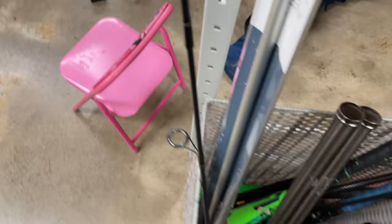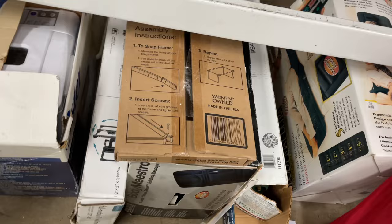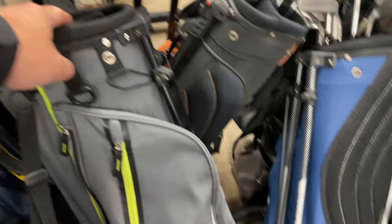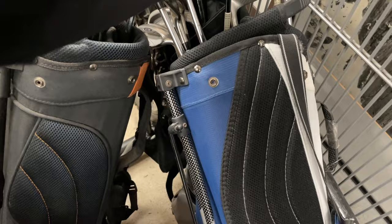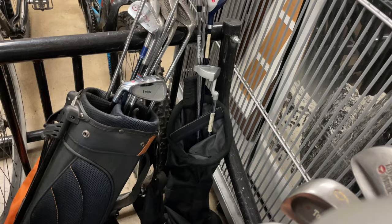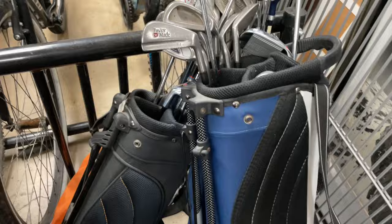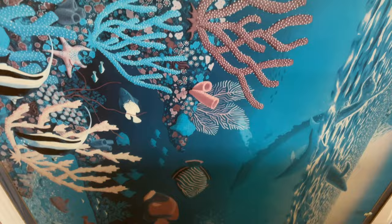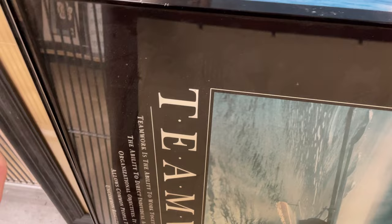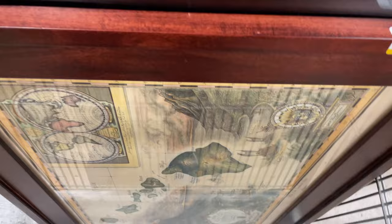Let's see what else there is. Golf bags. I always like to look for wedges or putters — sometimes I'll find an old driver, Callaway, TaylorMade — not today. Oh, Teamwork. Is that an orca, killer whale? Very 80s-esque. Look, under the sea. These pictures are all from the 80s, early 90s, and it brings me back to a place and a time.